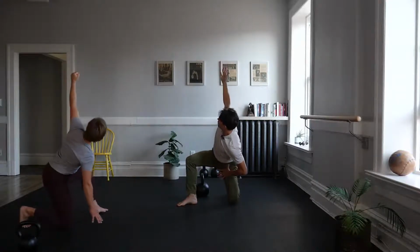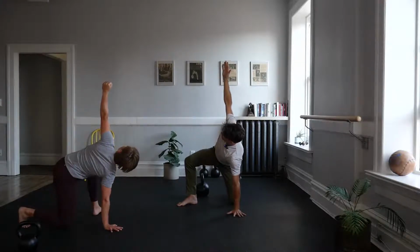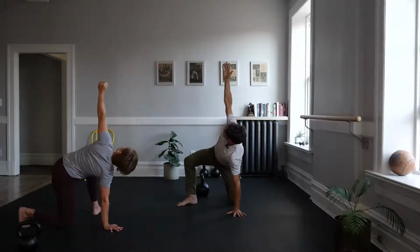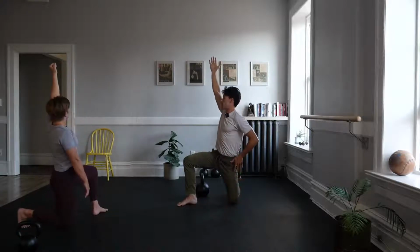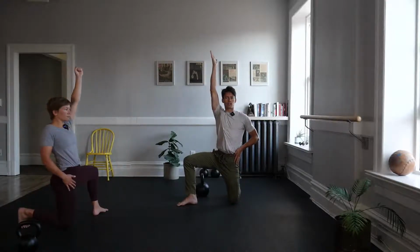Hinging on the hip, place a hand on the floor, and then lean or load to stack. Look at the hand on the ground. Then look back up to the hand up top and push the floor away, extending hips. Return the upper body to center.